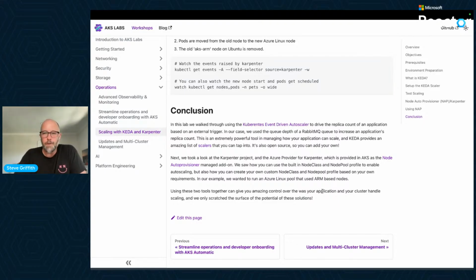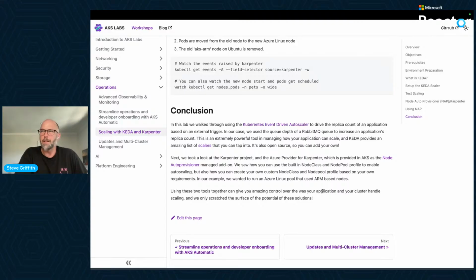And then we jumped into Node Auto Provisioner. We talked about how the Karpenter project kind of enabled this concept of new mechanisms for identifying target node types that you want to scale with. So cost-based scaling, different SKU families and things like that you can use within Karpenter, and how the Azure provider for Karpenter enabled that specifically in the Azure ecosystem, and then the managed add-on took advantage of that for AKS. Now you can have node auto provisioning as a kind of managed capability in AKS.